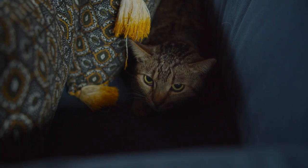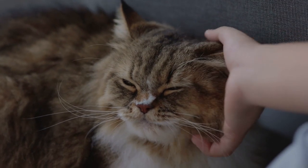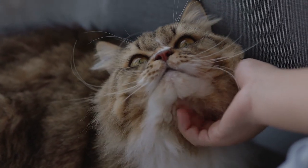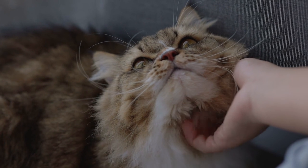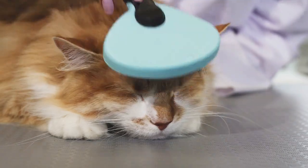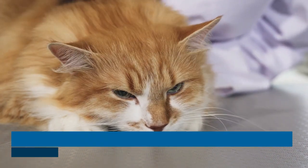Try a cat calming spray. There are several options on the market for cat calming sprays. Some have relaxing herb blends, and others work similarly to pheromone diffusers. If you are already using pheromone diffusers at home, the same brand spray might be very useful for on-the-go and travel situations. It can be sprayed over the blankets in the transport box, car, or hotel room and will help your cat feel calm and at home anywhere.